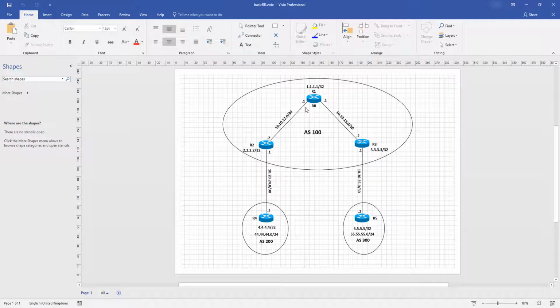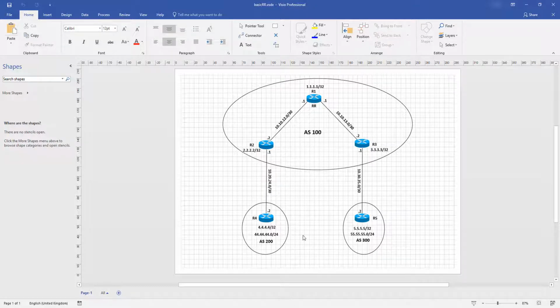We've also got loopback addresses configured on all the routers. In our AS100, for our IBGP pairings, we will use the loopback addresses as our router IDs. This is what the routers are going to use for their pairings, and these are advertised over an IGP, OSPF, running in AS100.